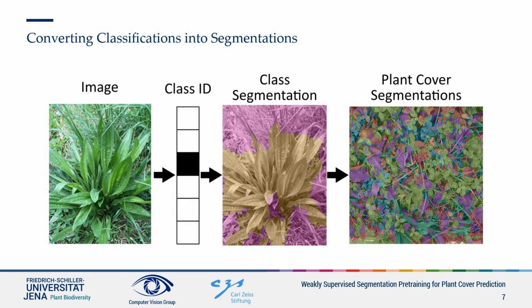So the basic idea of our approach is to somehow convert the class information we have into segmentation information, so that we can basically mark the complete plant, including the leaves and flowers, completely in one image, and then simply train a segmentation network to reproduce this so that the network focuses on all the regions more equally than during classification pre-training. And the weights of this training can then later on be used in our plant cover segmentation network so that the results are improved in this way.